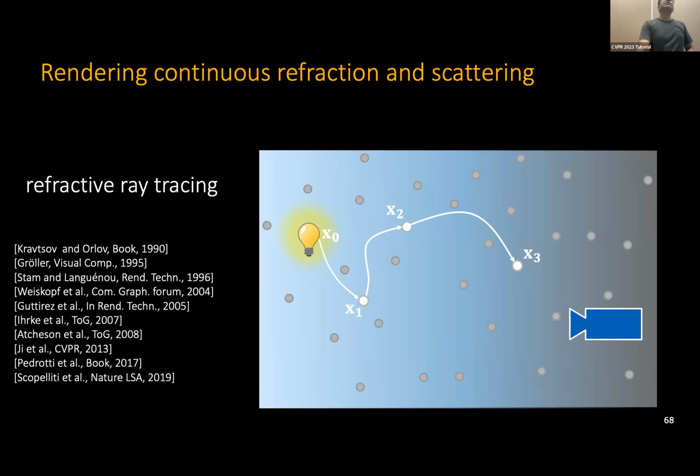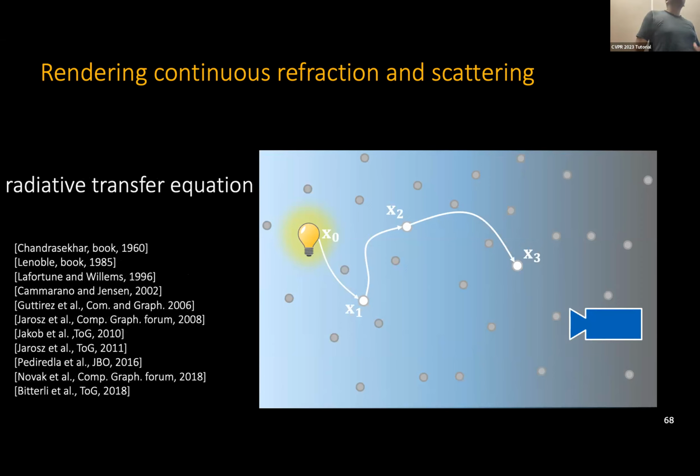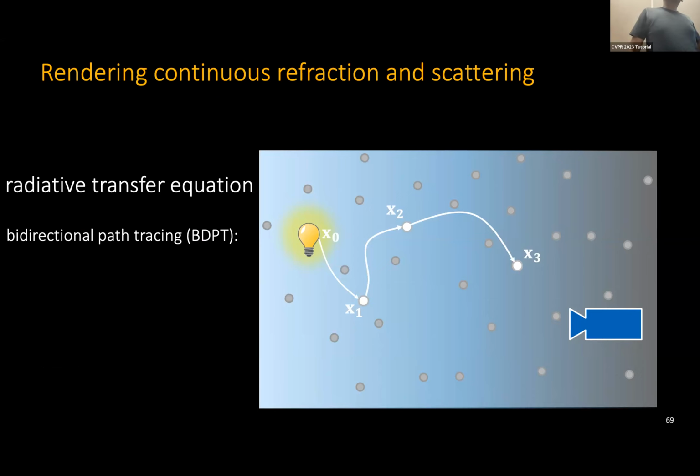For that, we are going to start with the path tracing techniques that were developed for constant refractive index media and see how we can extend them to continuous refractive media. For constant refractive media, the radiative transfer equation is the one that models how light gets transported through the medium. We have seen that we can use bidirectional path tracing to trace the light paths, and let's see if we can use the same technique here. So I started with the light source and traced a random emitter subpath. That's what we can see there.